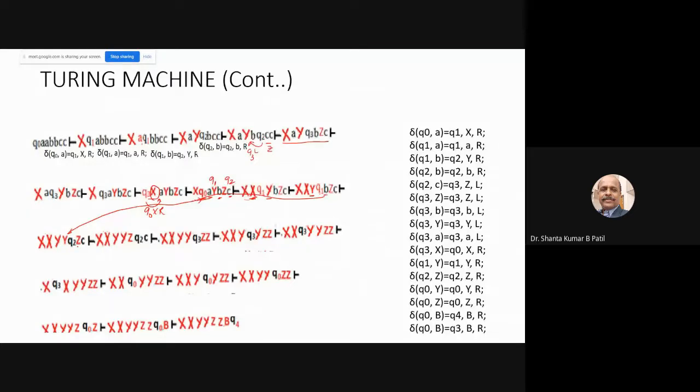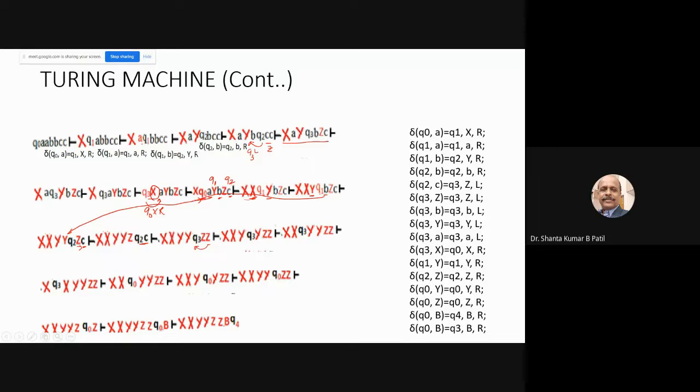Q2 comes across Z, it never bothers, because Q2 means it is interested in only C. Hence, whenever it comes across the C, Q2 is reading C. Always the right hand symbol is read by the machine. So the Turing machine is in the state Q2, hence it is reading C. C has been converted into Z and it starts moving toward the left side.